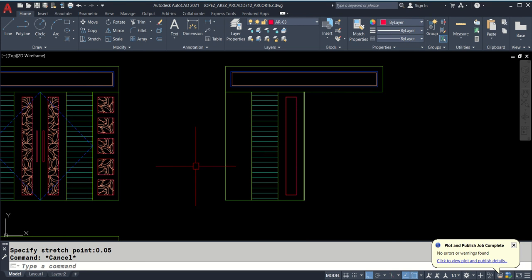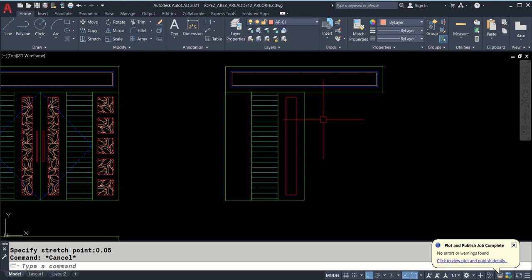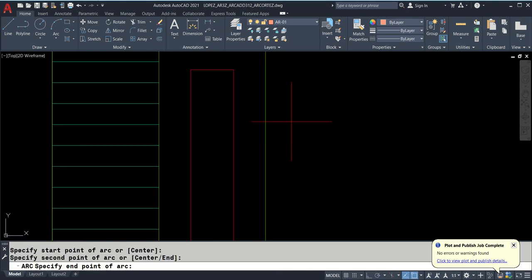So, the next thing to do is we will be doing the sleeves. Okay. Punta tayo sa AR02. Yan. Okay. Then, I'll be turning ortho off. Going to do arc. A, enter. I'll be typing 1, 2, 3. A, enter. 1, 2, and 3.